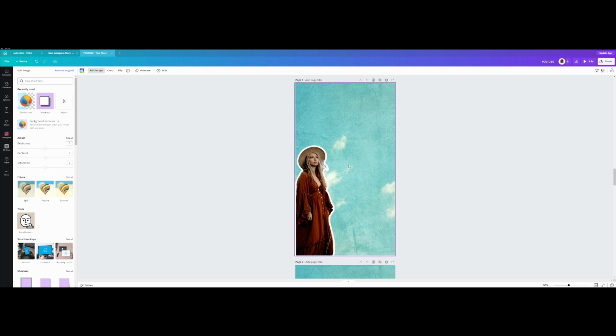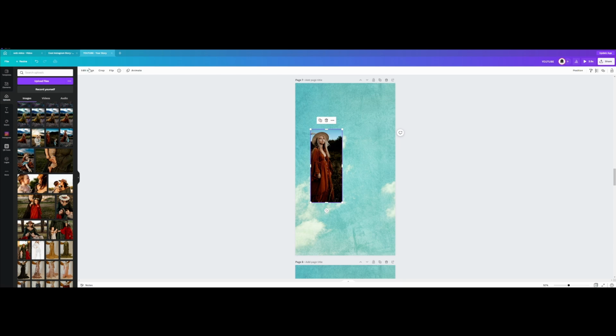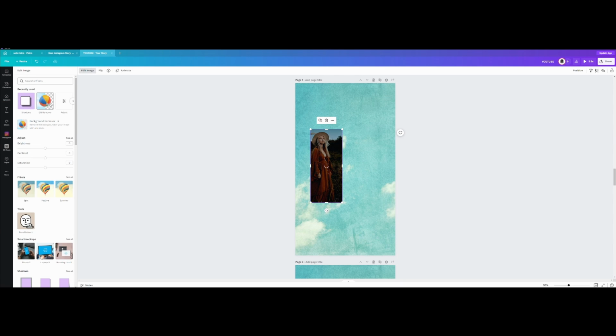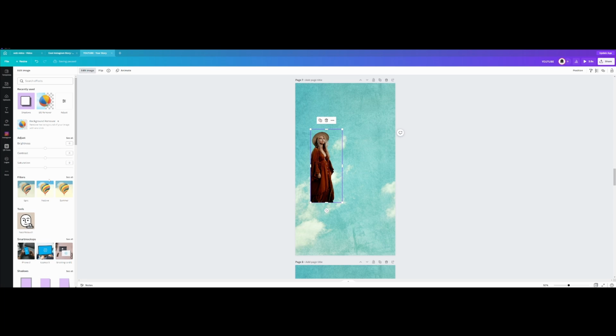Okay, so now we're going to get to our little cartoony, I don't know what kind of style this is. So I just came in here, and this is actually from Canva. I think I just typed in retro, and then I looked up photos, and I found some clouds in here. So I got my picture. I went ahead and cropped what I needed, and I just kind of cropped that down a little bit. And then edit image, background remover, waited for it to do its thing. It did pretty well. It was nice and fast.